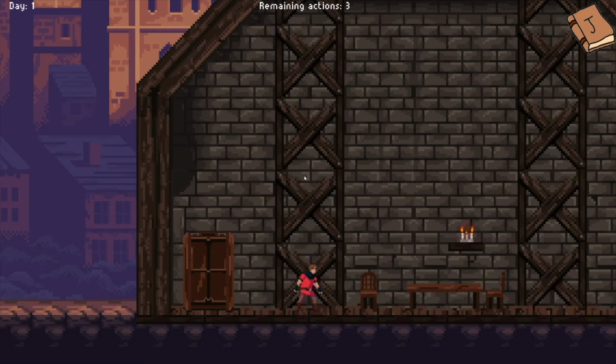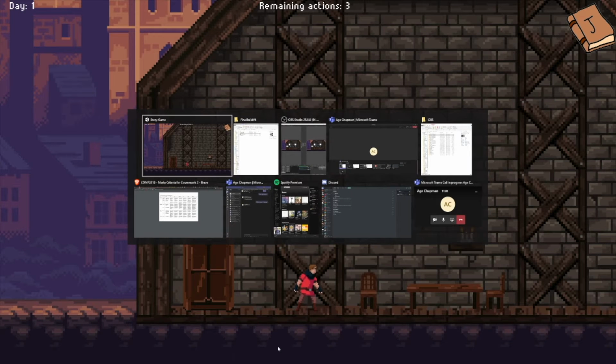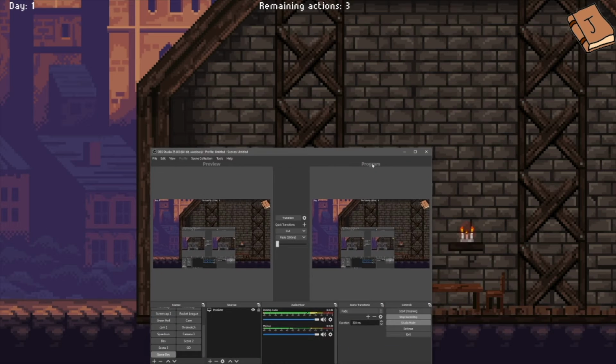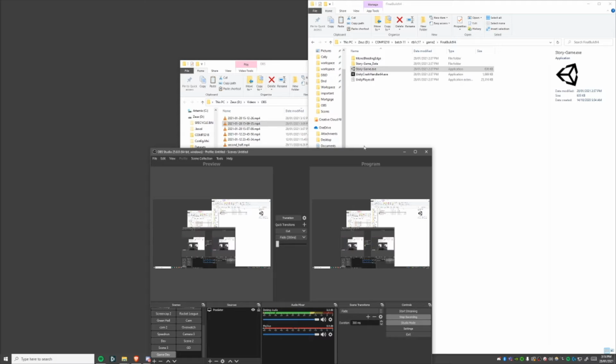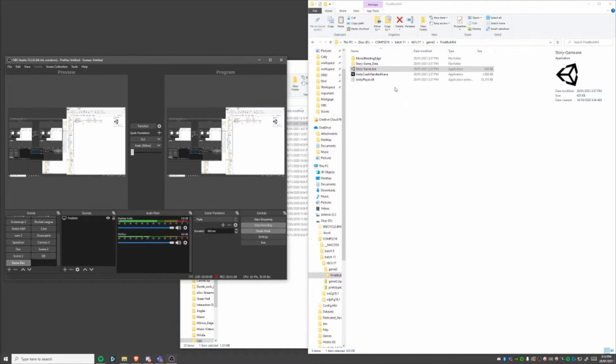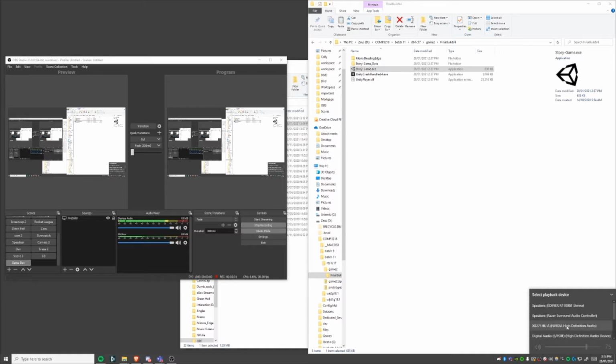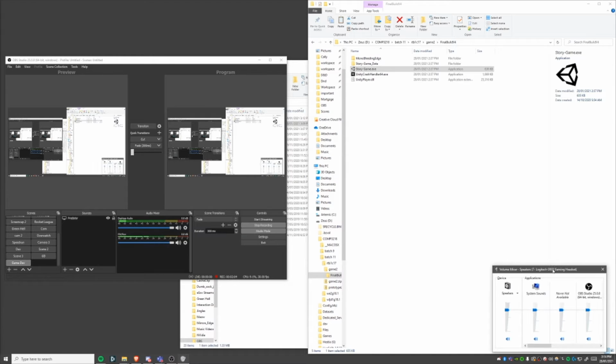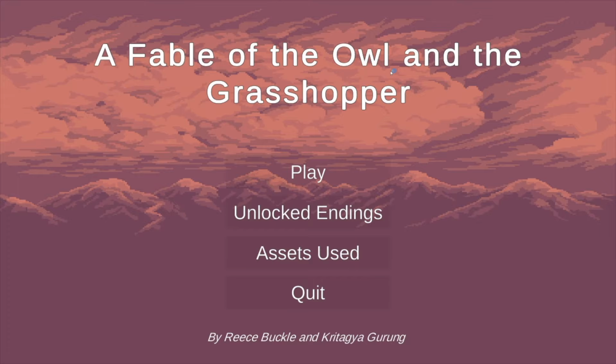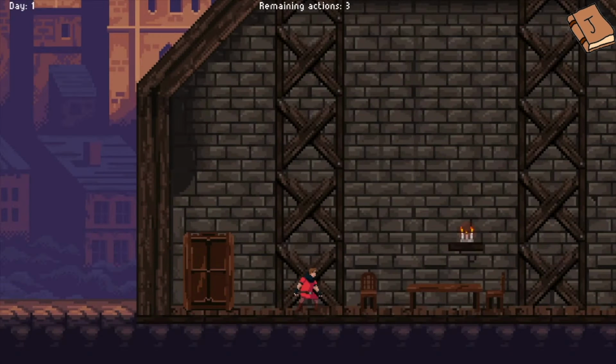Can you hear the game sounds? A lot, but I think you might want to turn it down for the recordings. Probably a bit loud. Okay, it won't let me access my sound settings. Right, we'll try that again. Yeah, I have to pull up the mixer first. Sorry, I should have said that. Where's the mixer? Right, I'll put the mixer over here. That's a bit more manageable, I think.